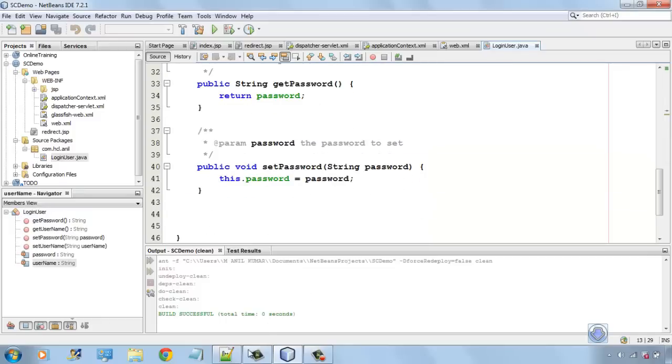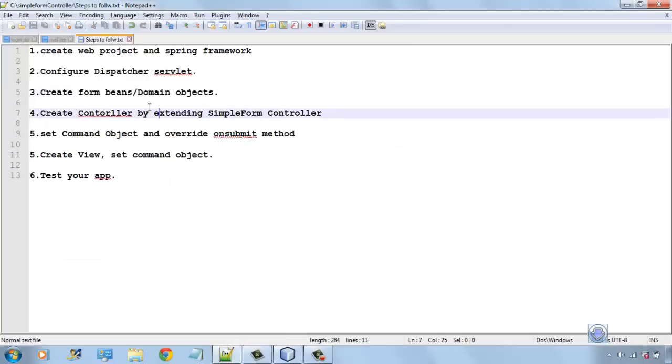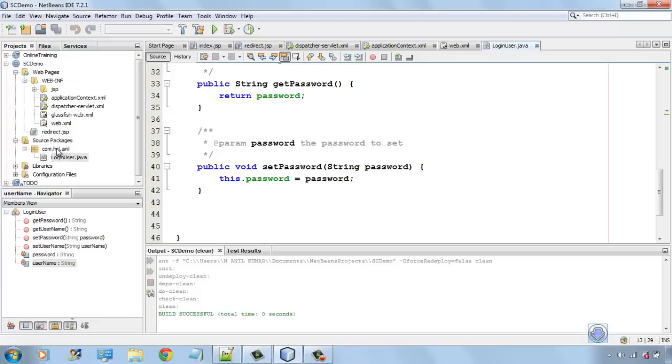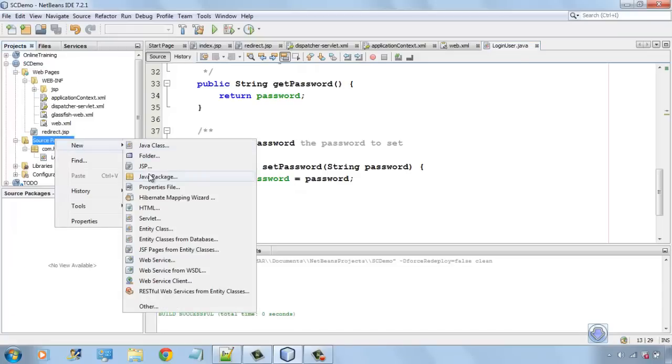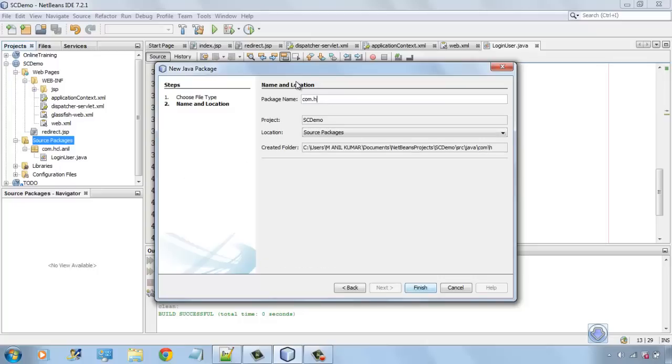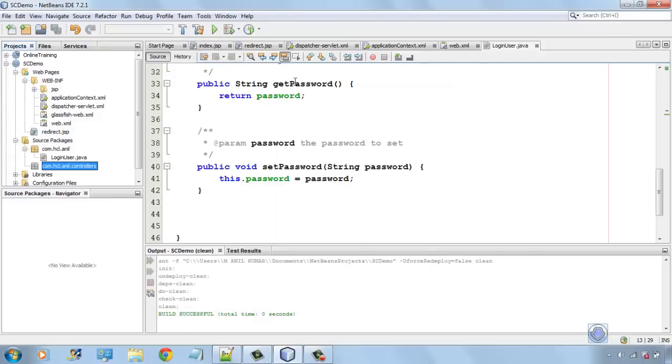We have this domain object, and now we have to create the controller by extending SimpleFormController. We'll create one more package, com.sl.anil.controllers.